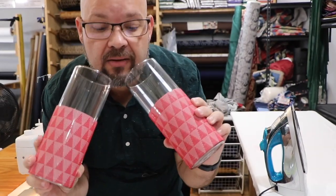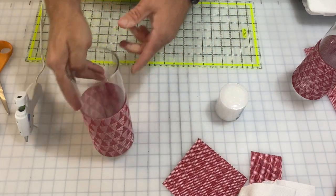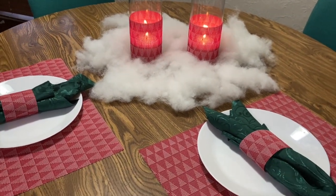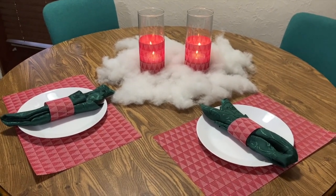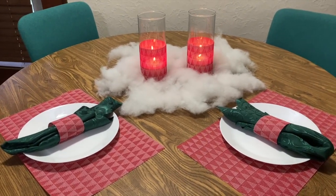How good does that look — I've made that one perfectly matching the other one. If we put the candle in and light it, think how nice that will look. Let me show you what it looks like on my table at home — see how the light glows through. I have my white plates with the green napkins and the red napkin rings and the light coming through. You can dress it up with a little white fluffy material so it looks like clouds or snow — it gives a really cute look for your dining room table.